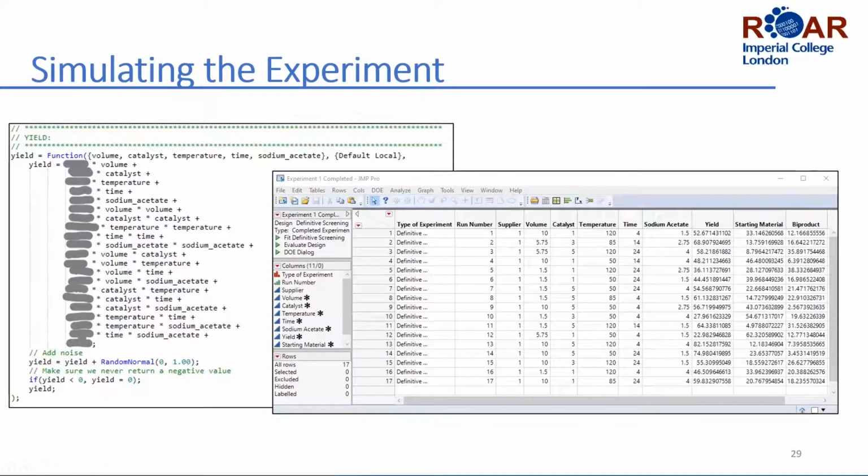And then the key thing is we can give the students the results there and then on the spot. Underneath the hood, JMP is running this polynomial model. I'll apologize for the redaction here. In case any of my students see this webinar, I don't want them knowing the answers to the problem. But essentially, you've got this model, which has got your primary variables and your various interactions. And then it will take that and calculate what the yield, starting material, and byproduct would be for the experiment settings that you chose.